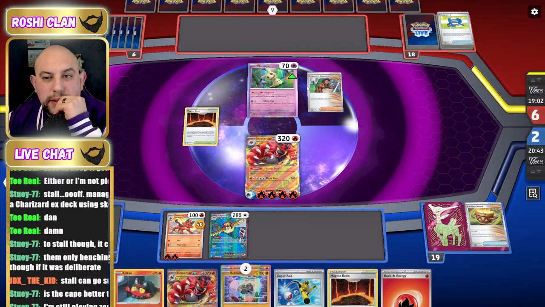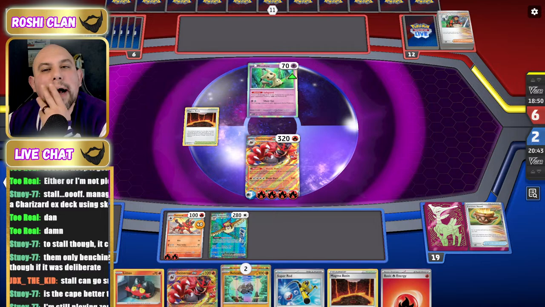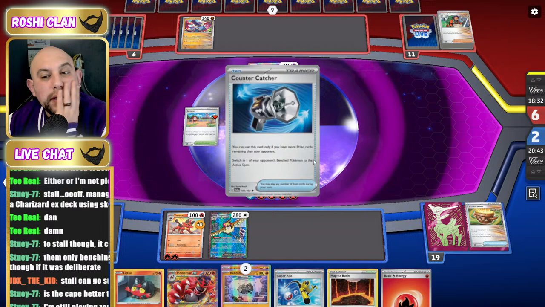Ooh. I think the mill is a very strong meta deck. If people just don't know how to play against it, I think you will lose. And it is literally a race. Can you knock out all their Pokemon before they mill you out? And that is pretty much it. Can you mill them before they mill you? Can you defeat them before they mill you?